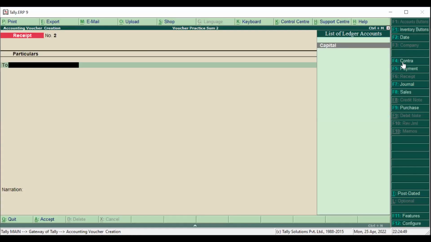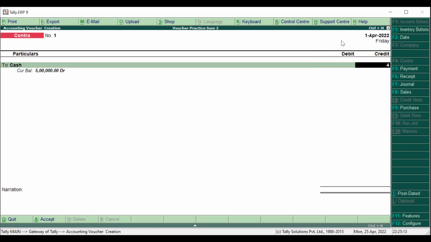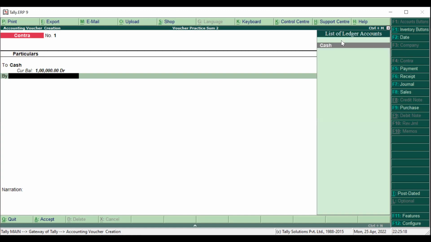So I will click here, and the contra screen appears. Alternatively, you remember, I will press function F4 as the requirement is. Now in contra, I have to record to cash. So as soon as I press CA, you see in the list of ledger accounts, this already appears. Enter. Amount is 4 lakh. Enter. Again enter. Then I want to create an account, okay? Axis Bank savings account in this place.